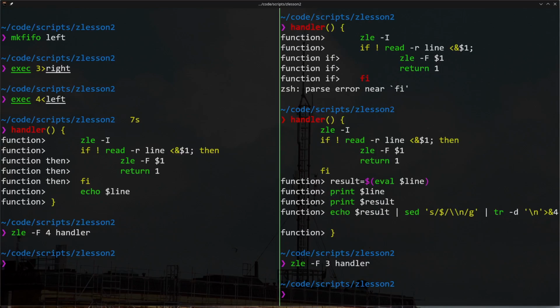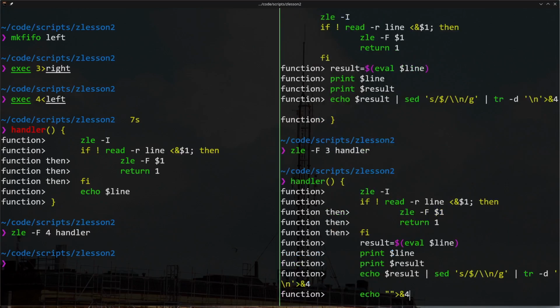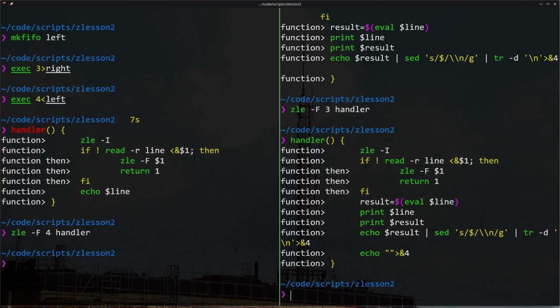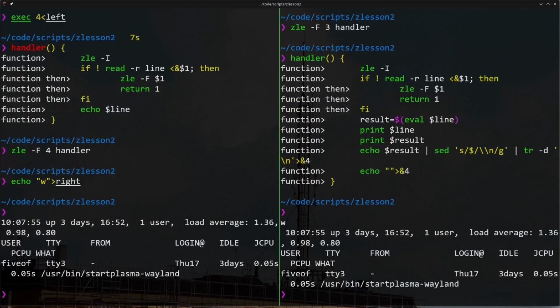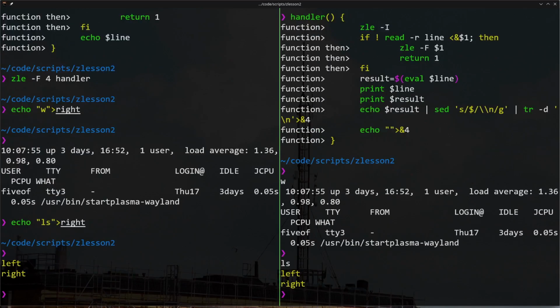Oh, I actually forgot something. If you send the string like that, it will hang because it won't get an EOF or end of file. We have to add it manually, so let me do that real quick. That'll actually terminate it properly. Now, if we do it from here, we'll say echo w into write. See? And that's it. Technically, we have a shared terminal session.